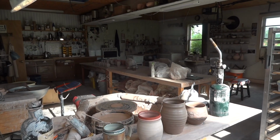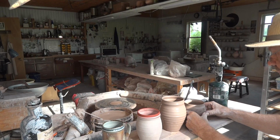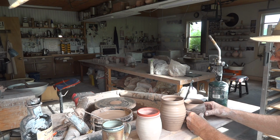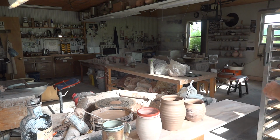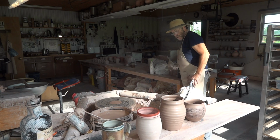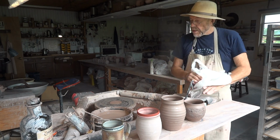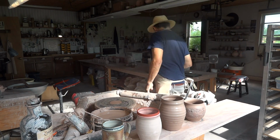Well, it gets to a point where you physically got to touch it and perhaps push it back together a bit, you know. That pot's going to be a bit touch and go anyway. All right, let's quickly. No, maybe I won't do another one because we're good. I wanted to show you a couple of other things.